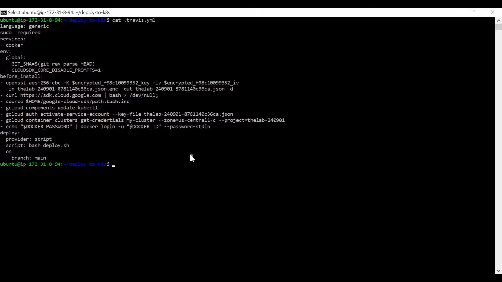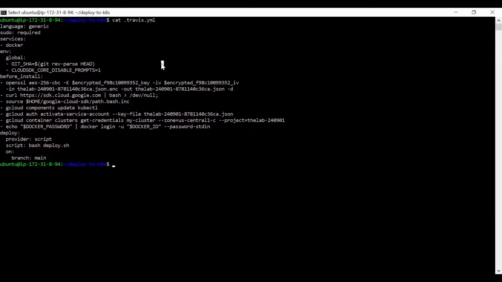This causes an updated GitHub repository, right? Because when we change something in our application and push it onto GitHub, that change will be detected by Travis, and it will try to deploy that new change directly onto Kubernetes based on the credentials and other information we have given to it in the Travis file, right?